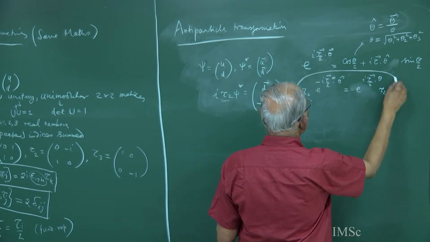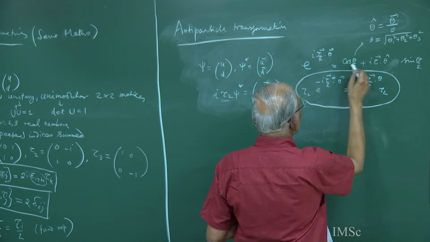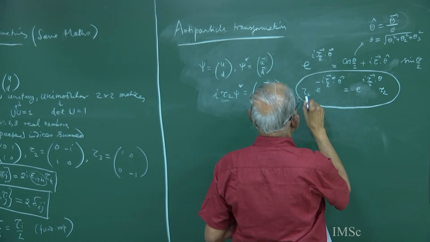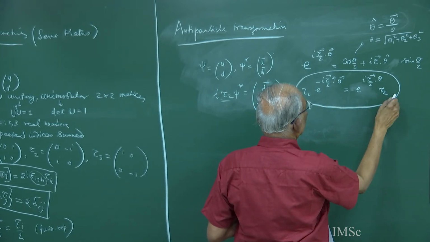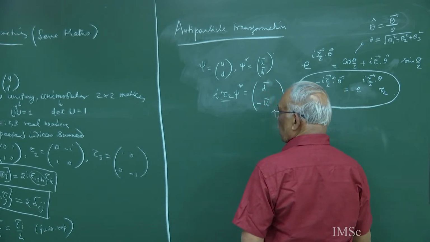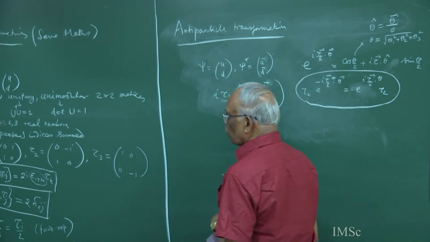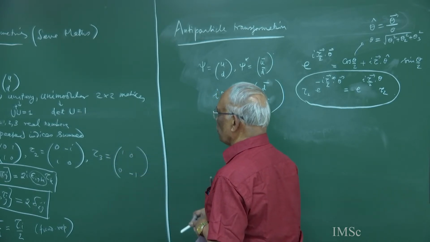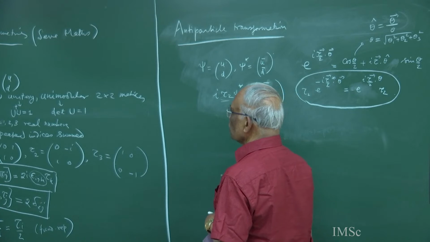Please prove this. How do you prove this? Again, you use this, and then you will have to commute, because tau 2 I have commuted this way. You have to commute tau 2 with tau star, but tau star, you remember, is such that tau 1 and tau 3 are real, and tau 2 is complex, pure imaginary. So tau 2 star is minus tau 2.